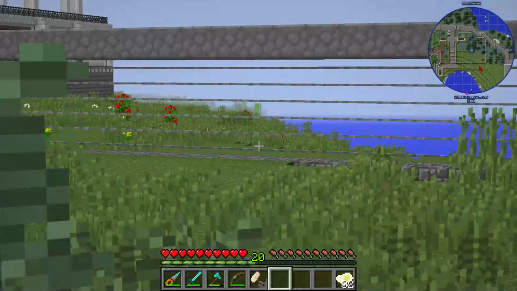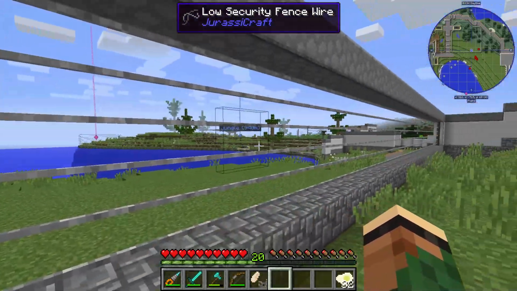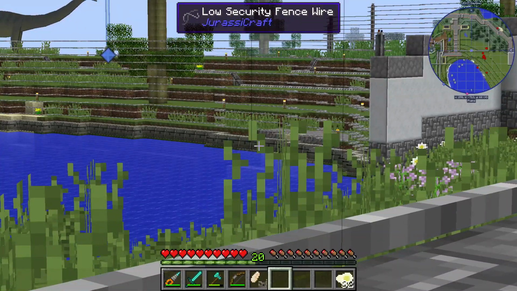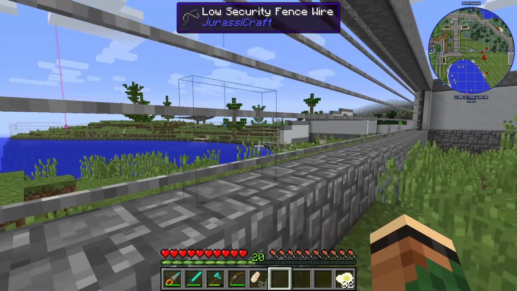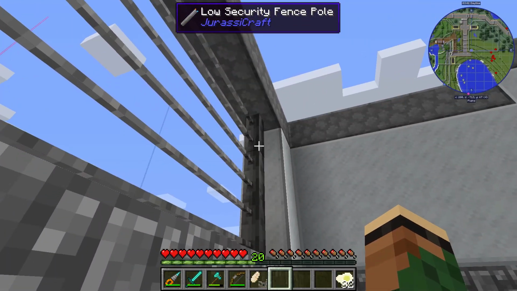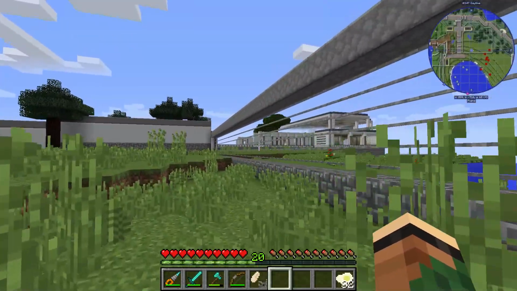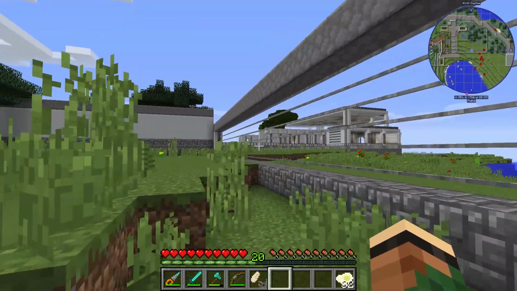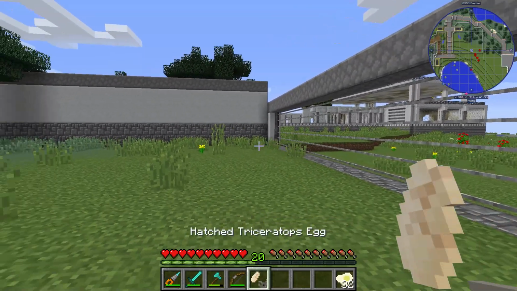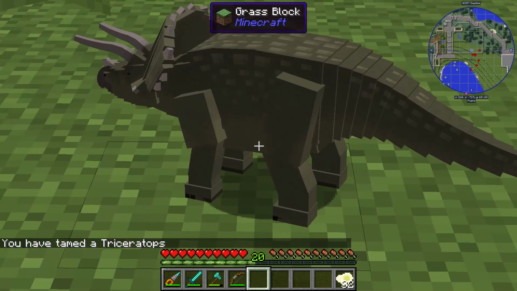Before we place it down, you're going to notice that we've got these wires along here. And what these are, low security fence wires, basically electric fences. All you need to do to get them to work, like what we've got over there, is you need a fence base, some security fences, and then also these actual fence poles to run the power through to electrify the fence. Now, I don't really use it. If you're using a raptor pen, I think you need them because if I remember correctly, I do believe raptors can actually climb them. But anyway, let's place down the first dinosaur for this pen, the Triceratops.